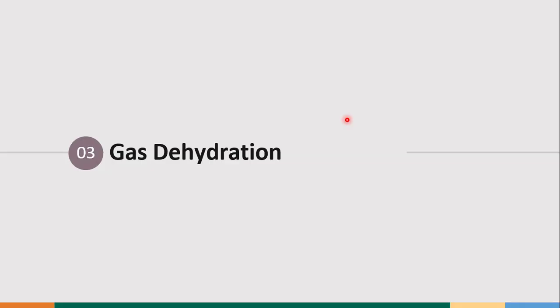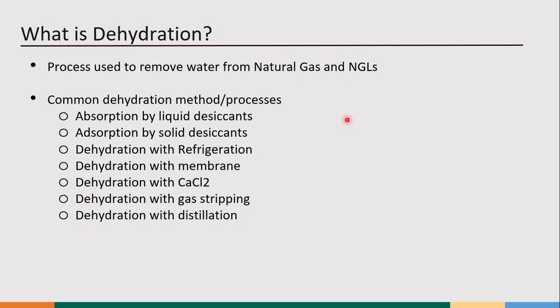So let's move towards our main topic. Since we now have the idea of what gas dehydration is, and we know why we need to process the gas, and we know the stress, now we have all the basics to go into gas dehydration and the other topics. So gas dehydration is a topic where the purpose is that we have to remove the water from the natural gases or NGLs.